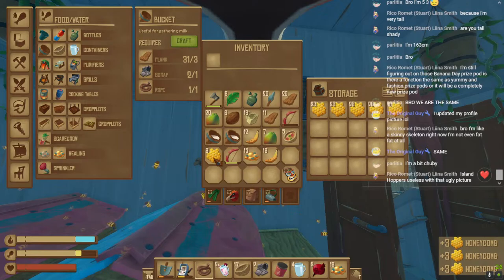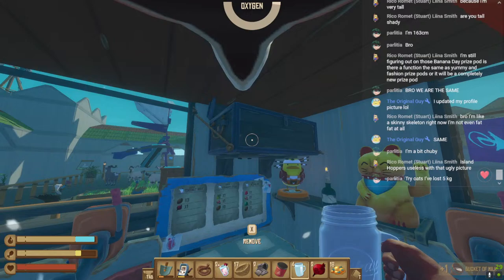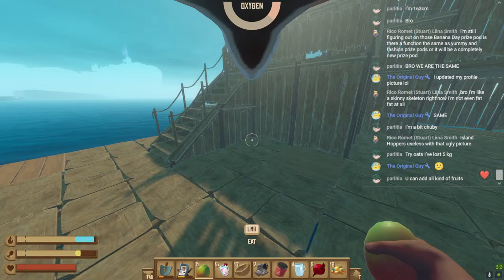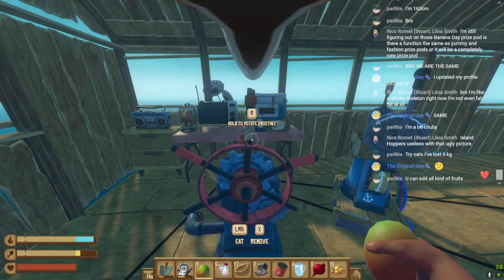Okay, I'm going to keep going with these drinks because I'm going to capture that bucket, whatever we can. Maybe some bananas. We're going to save a bit of banana too. I don't want to leave it behind. Yeah, this is a trick here that you can get meals while cooking. So if you're fast enough, you'll be able to recover. Dry oats, I lost 5 kilos. Oh, you can add all kinds of fruits. It's kind of tricky actually to get the, you know.